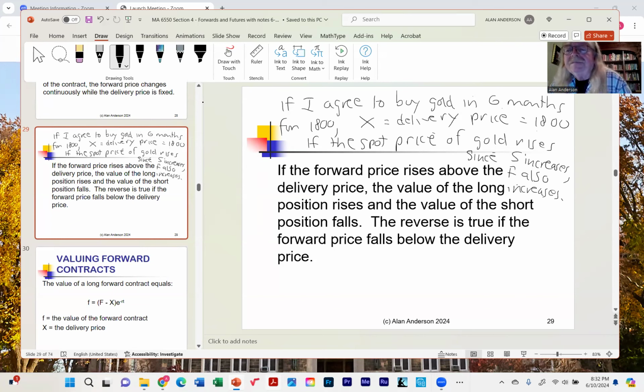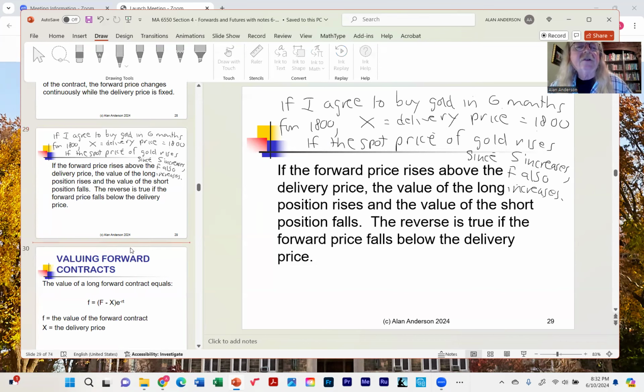Now, by the way, if you're planning on taking delivery of this gold, this doesn't really affect you in any way because you're still going to take delivery at that price, but the value of the contract can fluctuate. And if for some reason you need to unwind this contract by agreeing to terminate the whole thing, you may find yourself having to pay money to the counterparty for them to agree to it. If your position is losing money, you may have to pay to get out of this position. So this introduces the concept of the value of the contract.